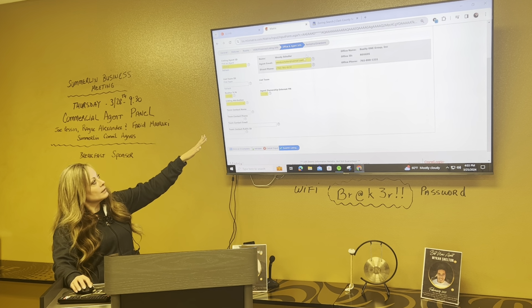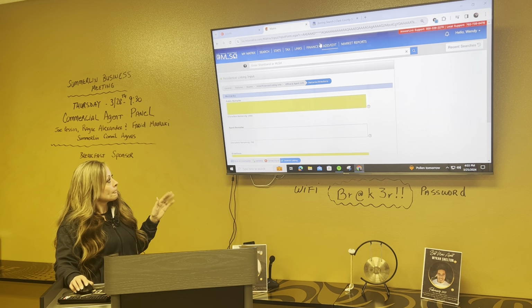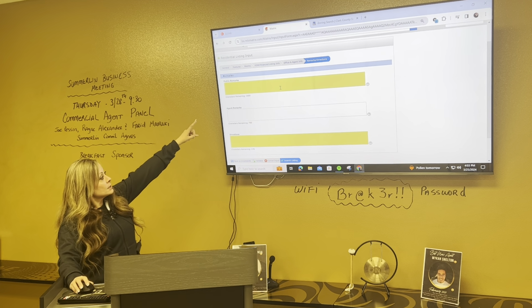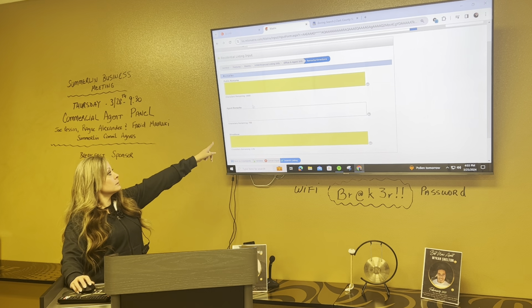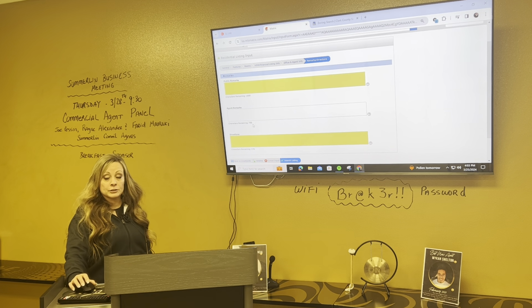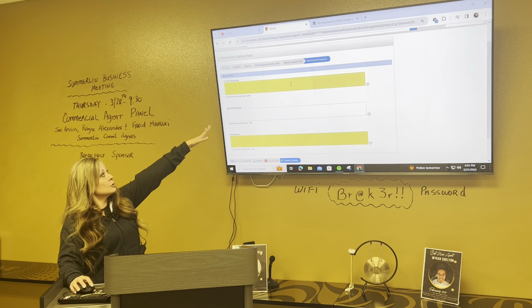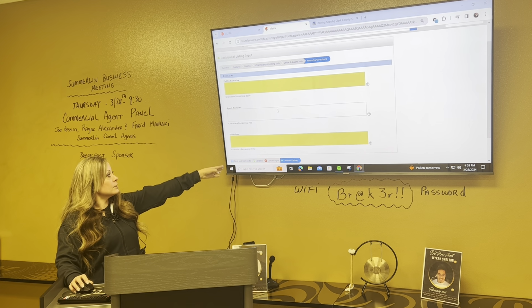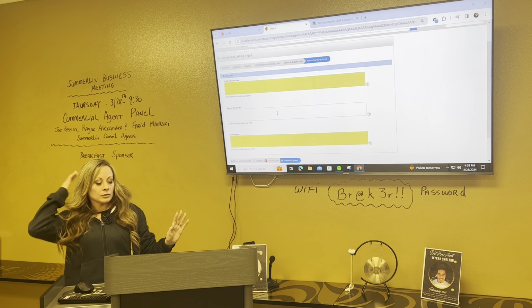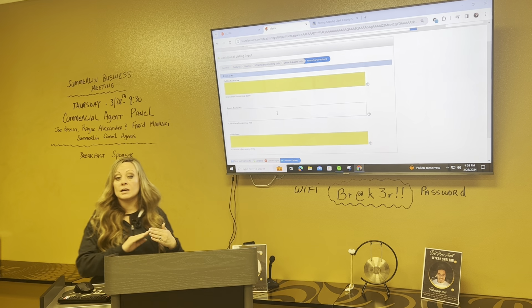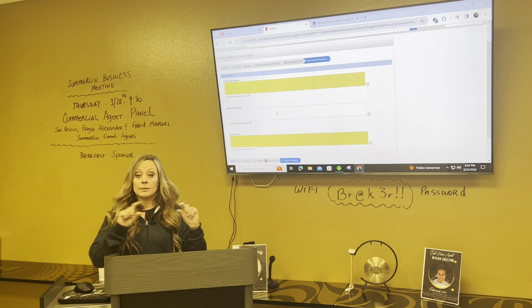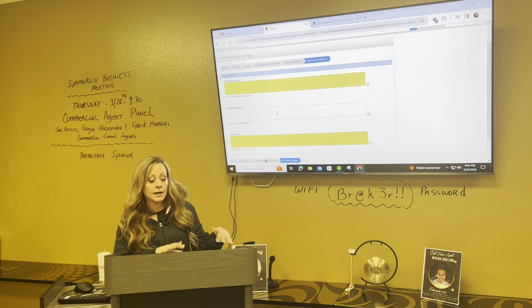Save as incomplete, and then go back up to remarks. You've got 1,000 characters for your public remarks and 750 for your agent remarks. Whatever you can't fit in your public remarks, you're going to fit into your agent remarks. Agent remarks are optional, but I still put stuff in there. That's where you're going to put 30% discount if you use Rock Title.